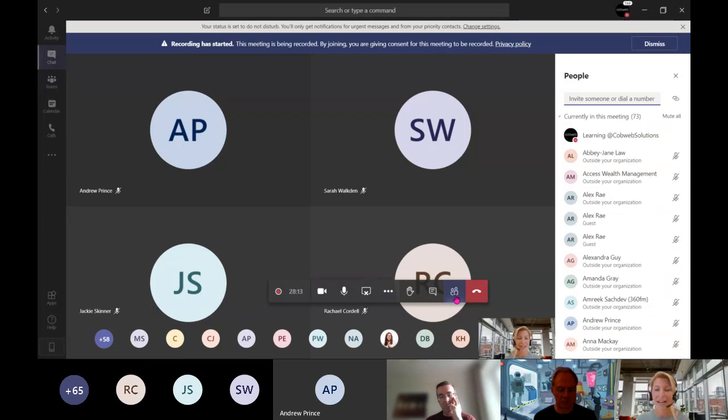Show participants. This is what I was saying to you, so I can see everyone here that's joined. I can see who's outside my organisation. I can see if people are a guest. And again, I can manually invite somebody that hasn't joined that I want to be part of this call. If I copy join information, for those of you that have joined via Outlook or via the web, you'll see it would have said join Teams meeting, and you could have clicked on a link. So behind that link is a URL. If I wanted to copy any of that join information, the URL for instance, I click on that, it will generate the URL as a copy image, and I can paste it to somebody and they can also join.